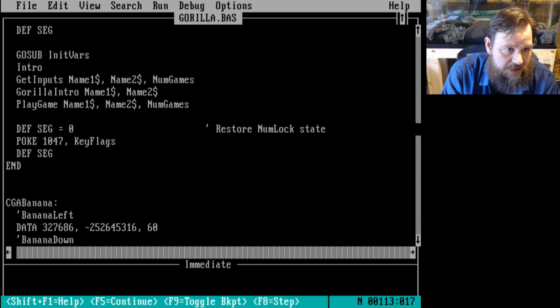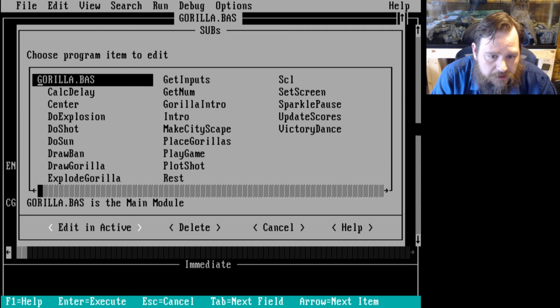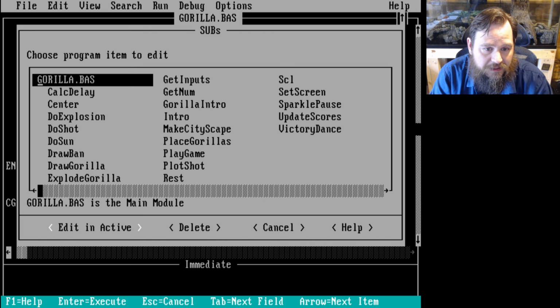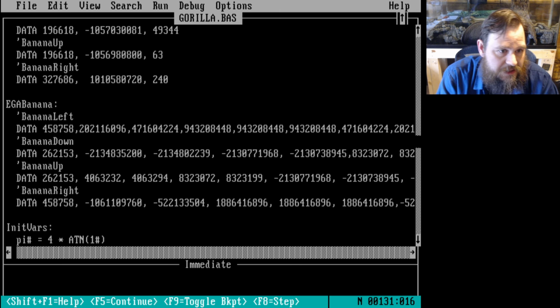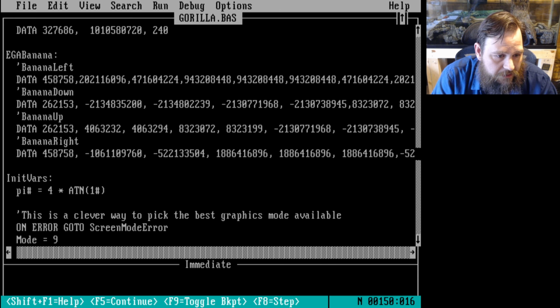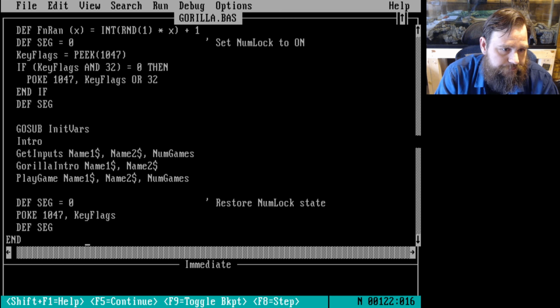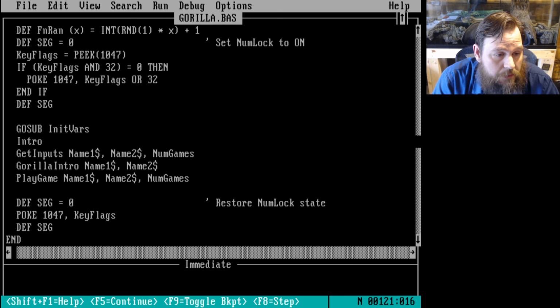They've defined an init vars label, which you can't find when I hit F2, because these are the actual subroutines. This is actually down here as a label, and there's just some random code. Okay, anyway, I never knew that.